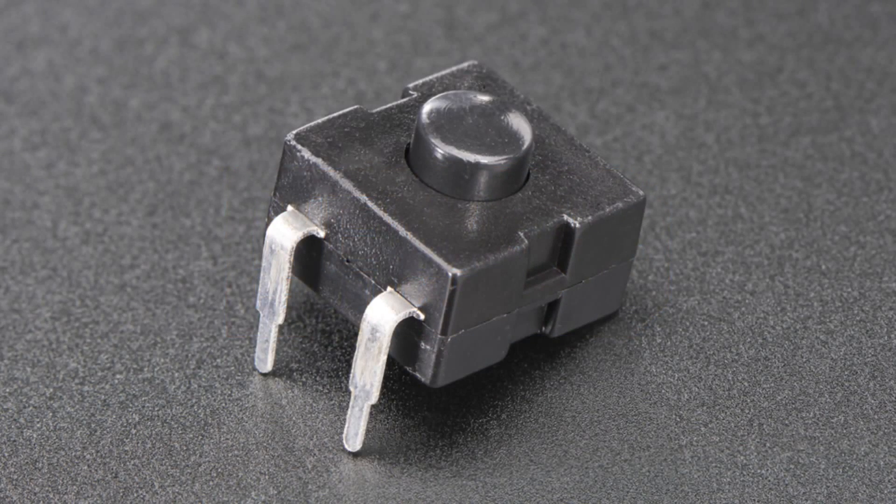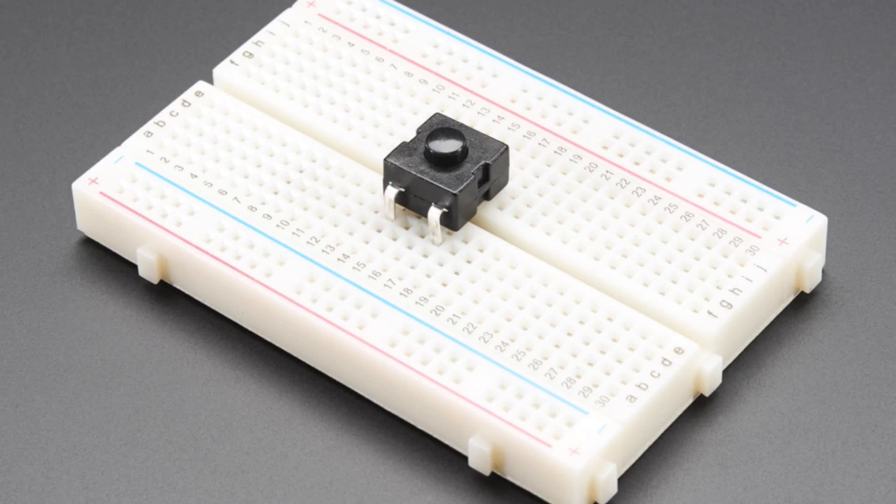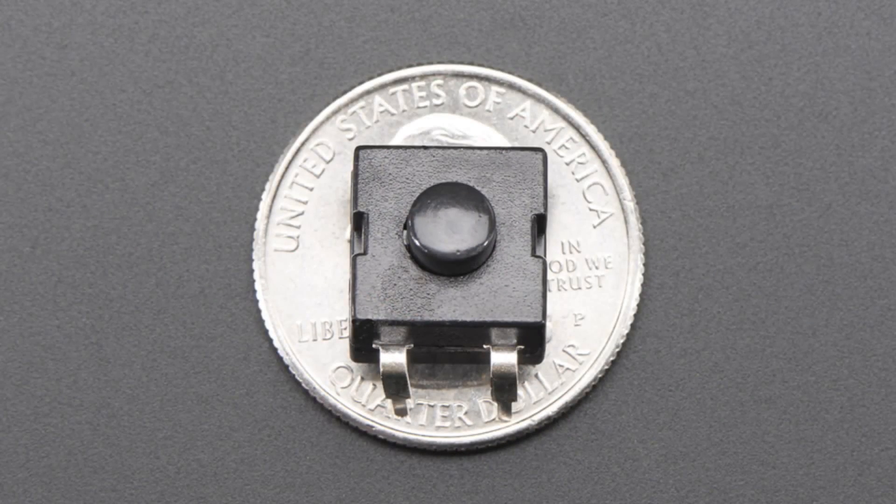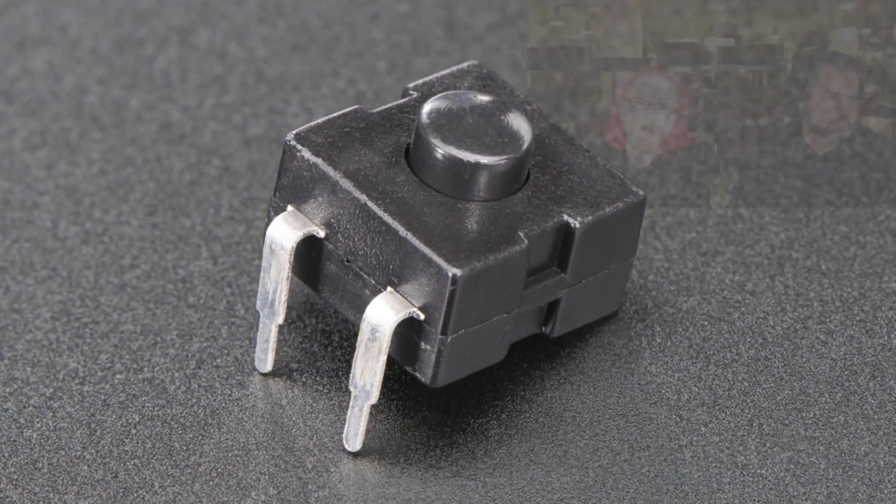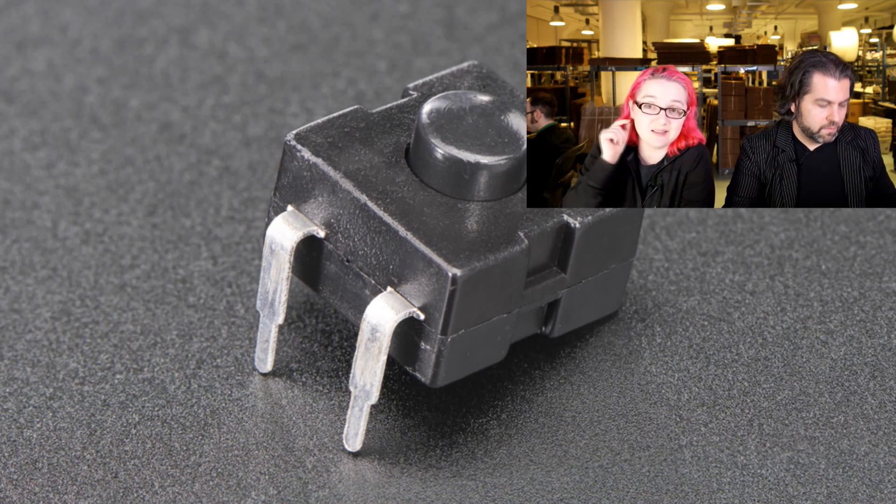First up, this is actually a 12 foot by 8 foot spaceship. It's a button. This is a button and this is actually called a flashlight button often and it's a tactile button that alternates on and off. When you press it once, it connects those two pins together and when you press it again, it disconnects them. But it's nice because it's a pushy button, not a slide switch.